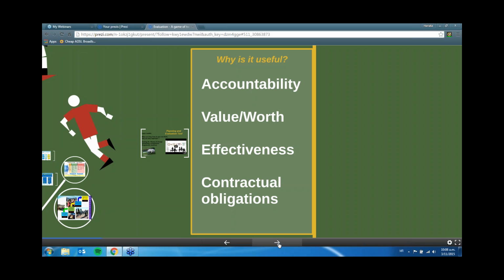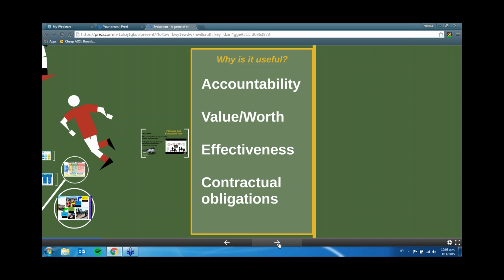Last of all, I think evaluation is useful for contractual obligations. I think we need to be realistic around what's happening in the public sector, and understand that we have an accountability to the funding that we receive to meet the contractual obligations. Sometimes kaimahi will have never seen a contract, or they wouldn't have gotten the service specifications from the contract, but I encourage you to ask for them and to have a look at them so you can understand what it is that you're meant to do.